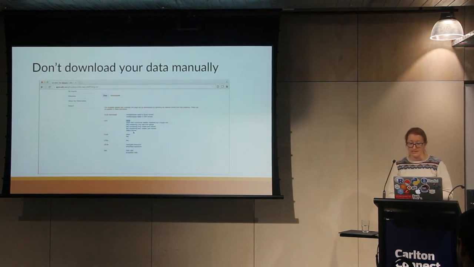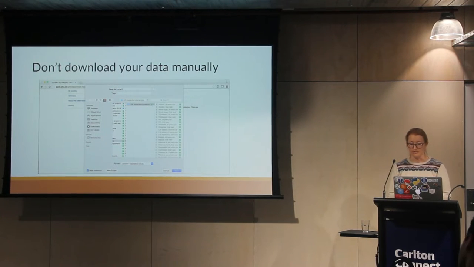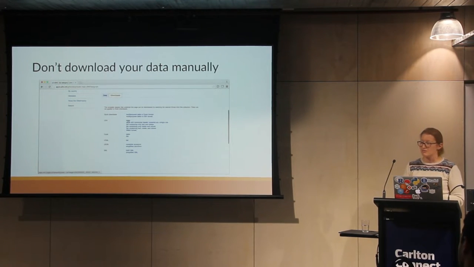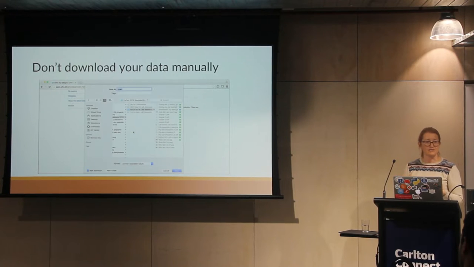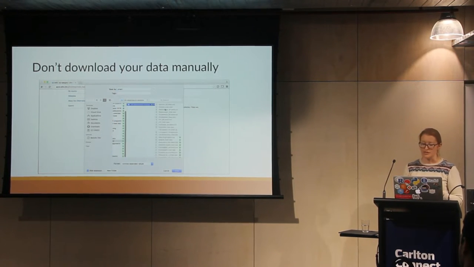So one of the first things that can trip you up when you're working out what you're working on is where you got your data from. So you can see from this GIF, when you are downloading data from the internet, it's actually really hard to keep track of all the different steps that you might take. And you can really easily forget what you actually did when you come back to your analysis next time.